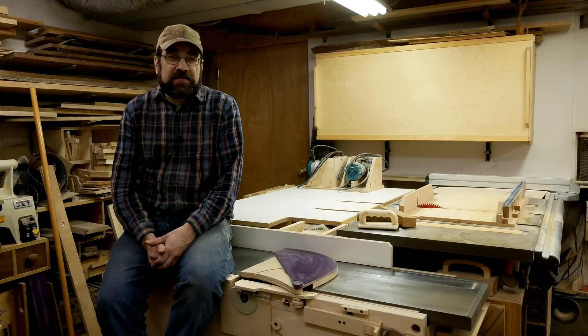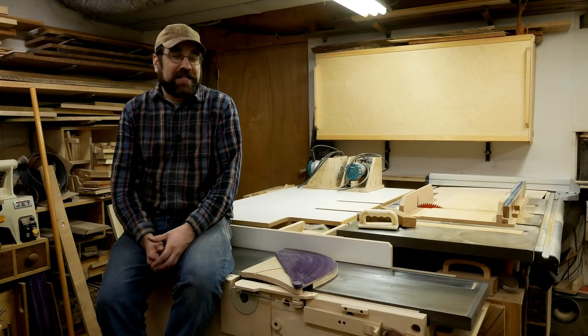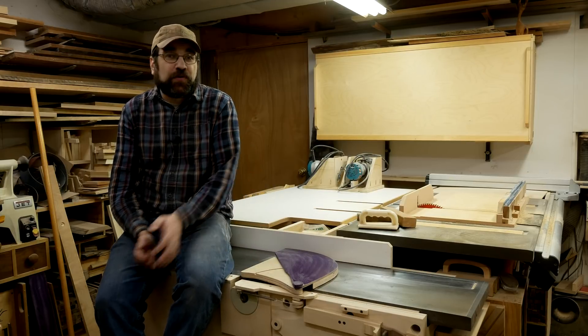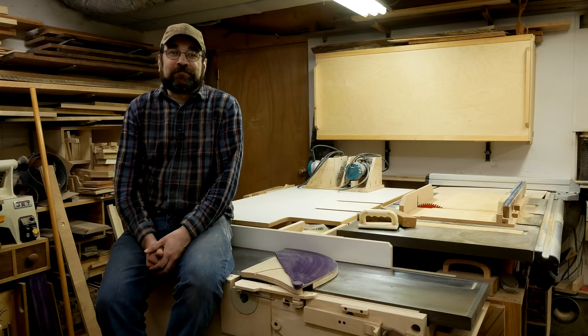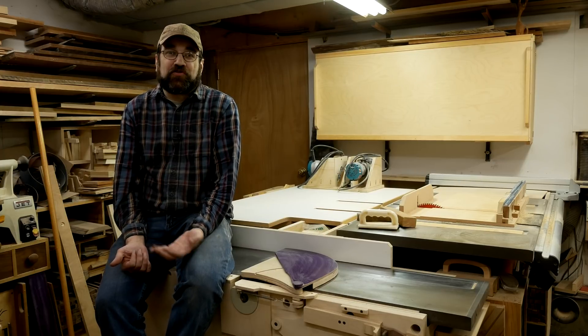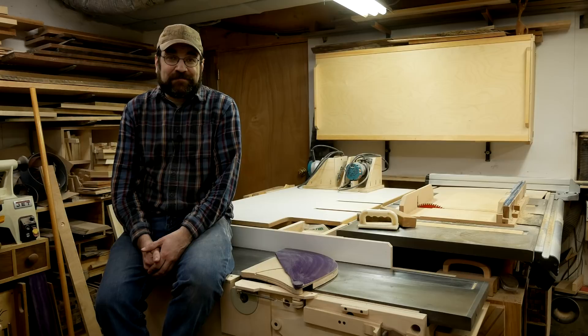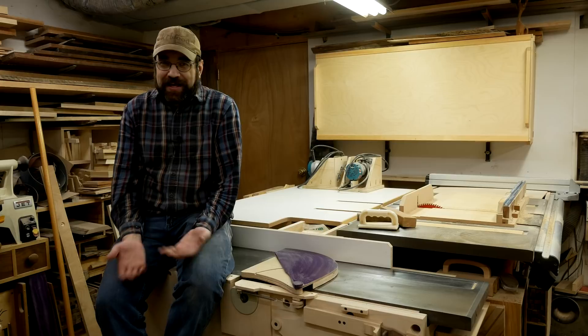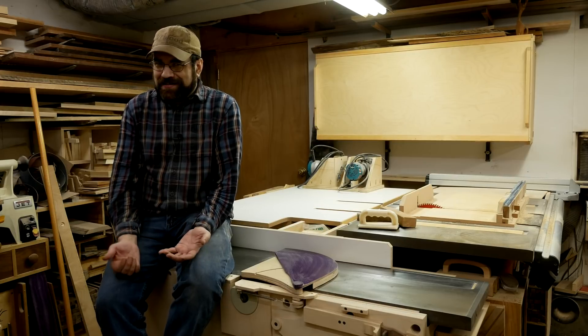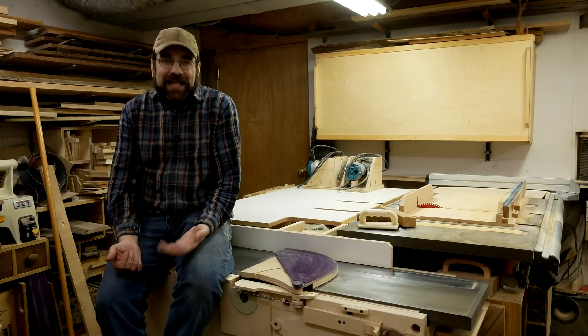It's been about two months since those first test cuts. I did have to tighten the drive belt and get the outfeed dialed in, but it's working great and I couldn't be happier with the way the depth adjustment is working. As far as I'm concerned, every other jointer in the world is now obsolete. I know some of you are going to say you never adjust the depth of your jointer - and that's the whole point. I didn't used to either, and now I do.